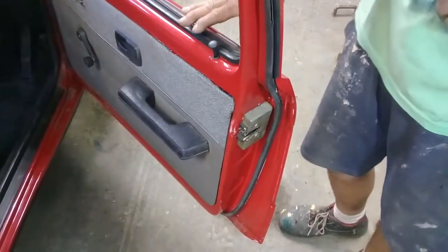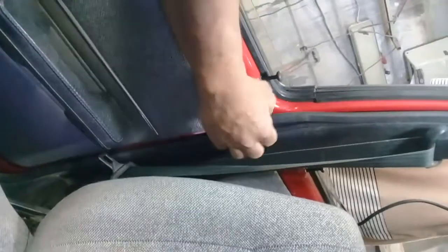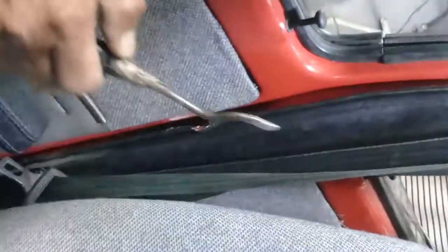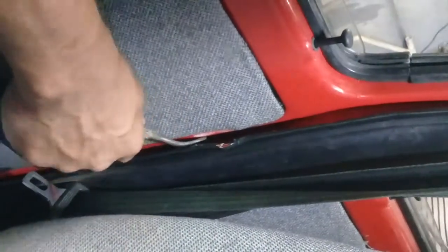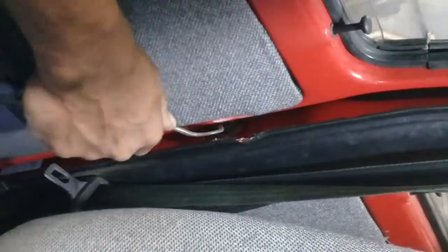Now we're going to close this door and go inside with the video to show you. This is the piping on the inside — what you do is remove this piping. Lower the window. You'll see there's a small thing — I can see it from here but you won't be able to see it from the video. What you do is push it in there. There we go. The second one — press it down. There we go, and it will open. That's basically it for the front door.